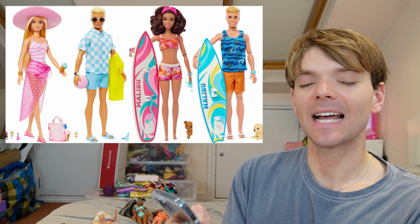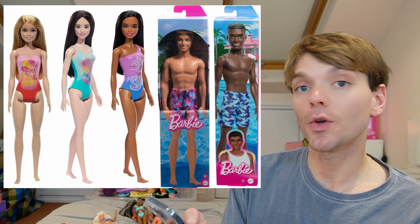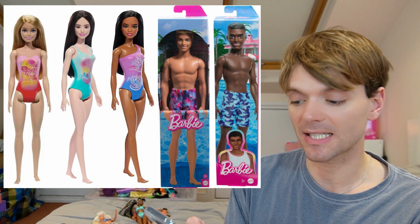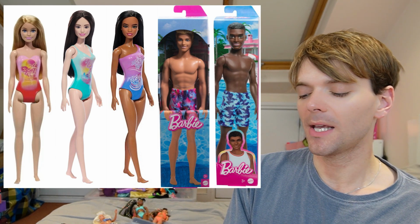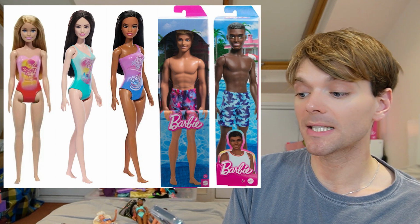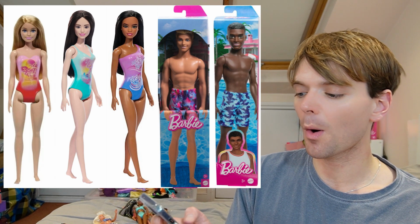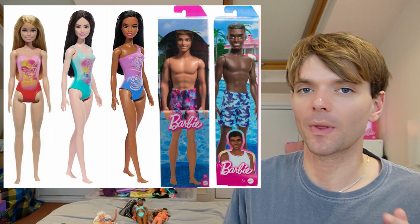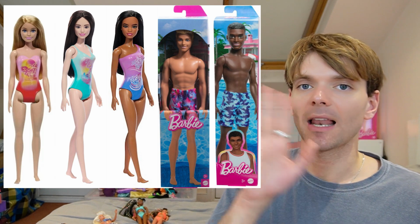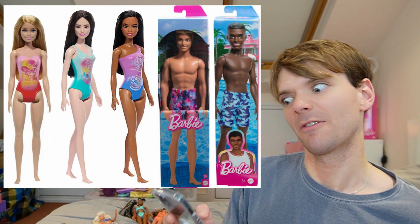And then we haven't really had any more beach Barbies since then. There have been some images of new beach Barbies which are meant to be coming out this year. I haven't seen them in shops yet, but they're just the standard, tacky, cheap beach Barbies that we've been getting for a while. They come in these new boxes that a lot of the Barbie dolls are coming in now, which are just a piece of cardboard with a little window. There isn't even any perspex on the window, so once again you can just reach in and touch the doll, which, you know, I don't love. You can see the Ken doll here has the new smiling Ken face mold, which is interesting.